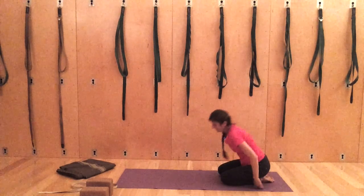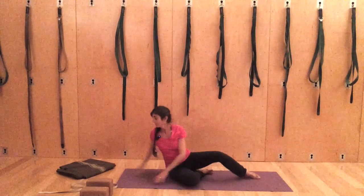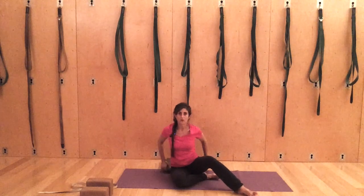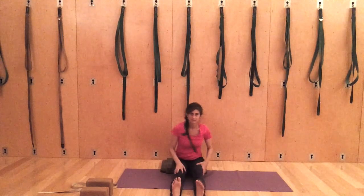Next inhalation, come up to sitting. Again, have as much height as you need to sit comfortably with a long spine. Start in Dandasana. Wiggle the toes.